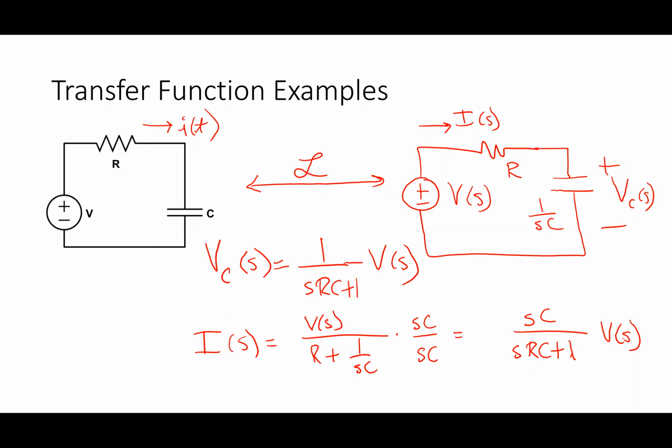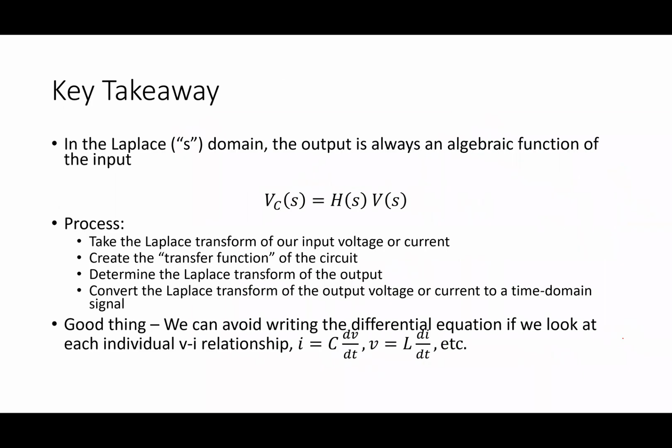All right, so basically the bottom line, takeaway for you guys to start working on problem 3, problem 4, problem 5, right, is basically to write these transfer functions. All I got to do is say all the places I had J omegas before, what do I put? S. Okay, I put S. And all right, so some key takeaways here, right? Sometimes we call the Laplace domain the S domain. The output's always an algebraic function of the input. That was the key reason.